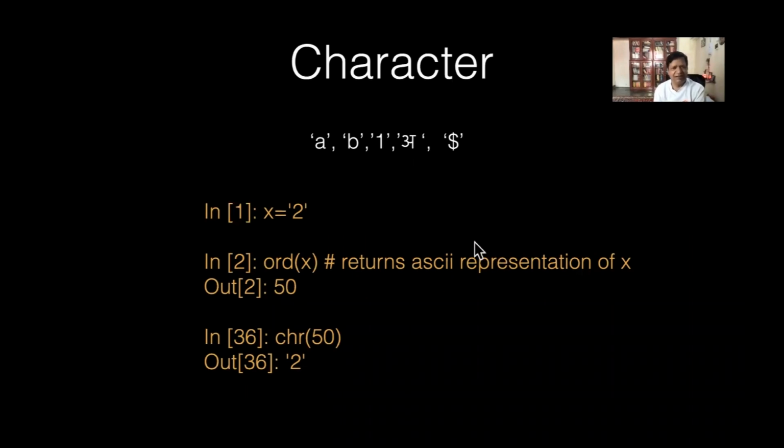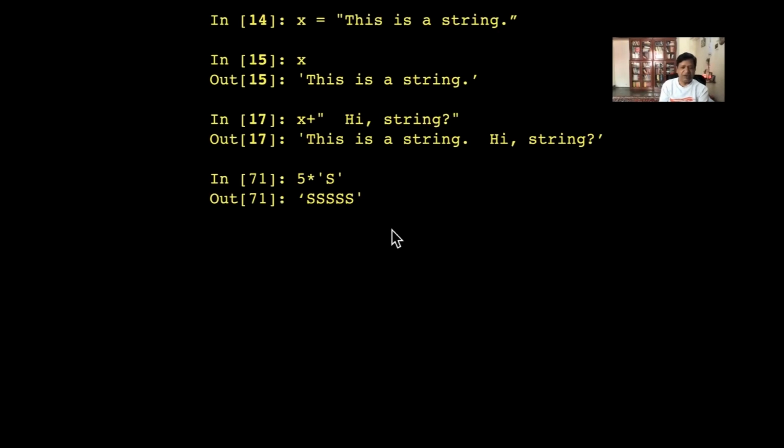This aspect is represented in Unicode. So if you say character, it may not work, so you need to go to the Unicode representation. I think I have one operator for that, but in the next slide. A set of characters is a string. So we work with not one character, but in a book we have lots of characters. A word is a set of characters. A sentence is a set of characters. So this X is a string.